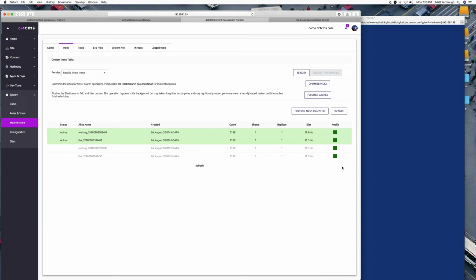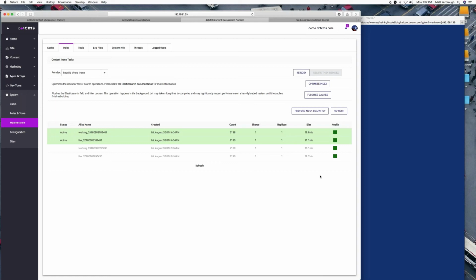Red means you've got a critical error. Your index is broken. One of the ways that can happen, as we talked about earlier about having your index on a different partition from your assets, different partition from your dotCMS, is if the partition that Elasticsearch is stored on runs low on disk space, it starts having trouble writing.